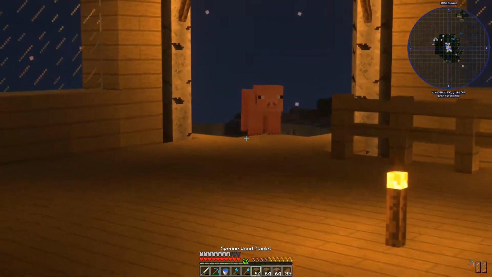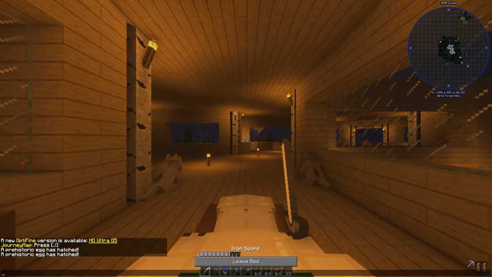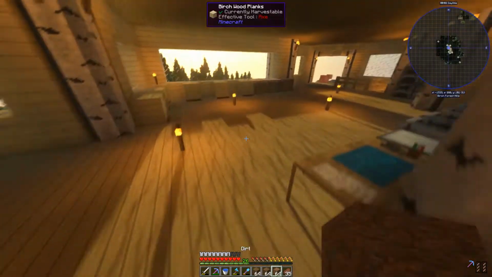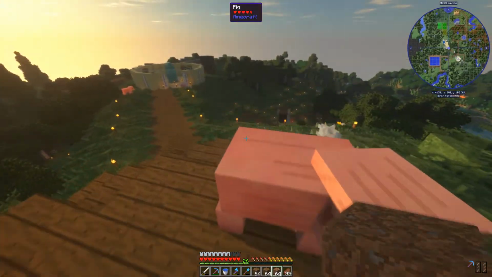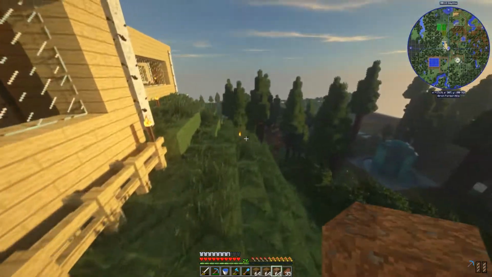I'm amazed that that's the farthest any mob has gotten from coming in here. I haven't actually seen anything come in here. I've seen them stand on the threshold, but they have never come in. So I'm gonna do this. I'm gonna get you out of here. Where are these pigs coming from? I swear they weren't here before, and I have no idea where they came from.